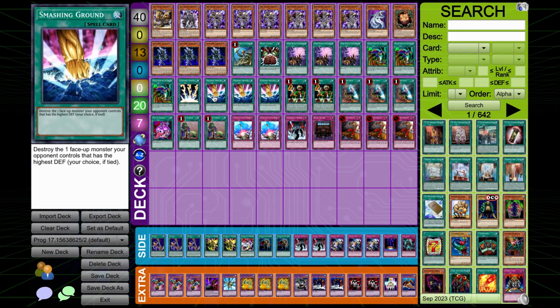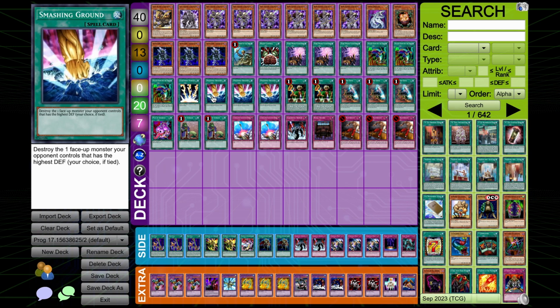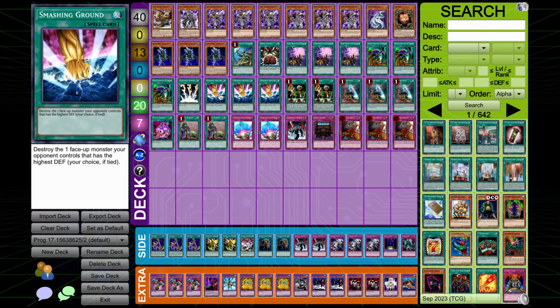Then we got Lightning Vortex, Smashing Ground. I was trying to double up, kind of being able to pop face up and face down, because a lot of our good removal for monsters is face up, and basically all of our removal for spells is face down. So this is primarily going to be for spell traps, but if we need to, we can pop a set monster and then use Lightning Vortex and Smashing to pop a face up.